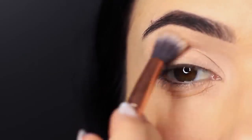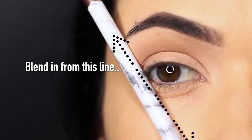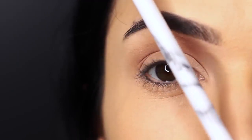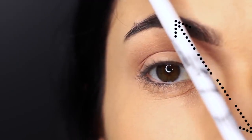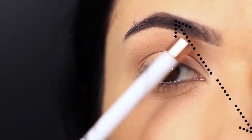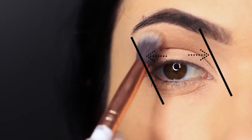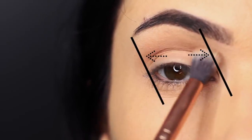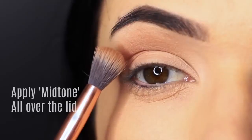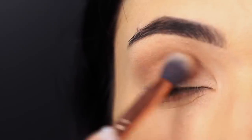If you're not sure where to stop and start your shadow, use your nose, eye and brow to create an imaginary line. You basically want to blend in from this point, but you can also use this to reference the inside of the eye by using that angle to create a perpendicular line on the inner edge of the eye, using your tear duct as a guide. Keep your shadows in at this point, working over and back — it's a great way to find your stopping and starting line. We're also going to apply the mid-tone across the lid, working from the crease right down to the lash line.